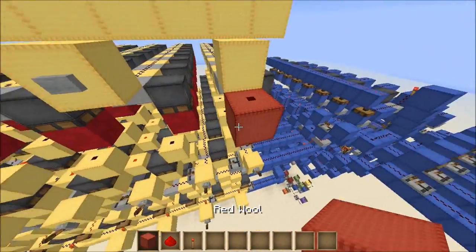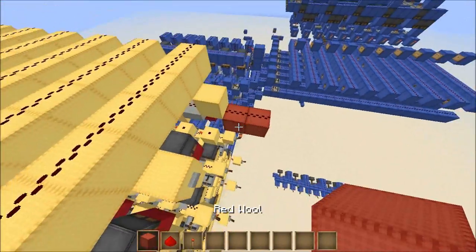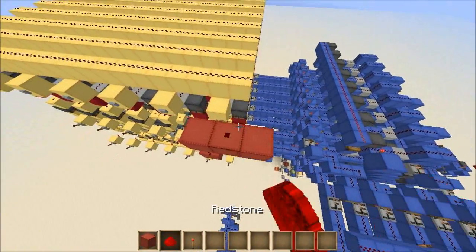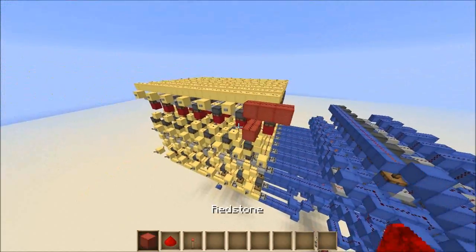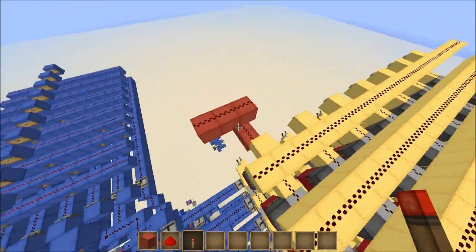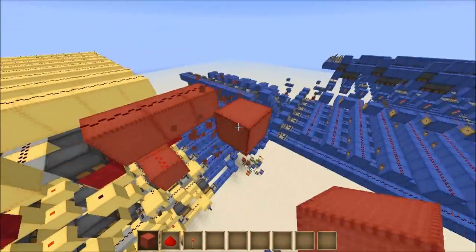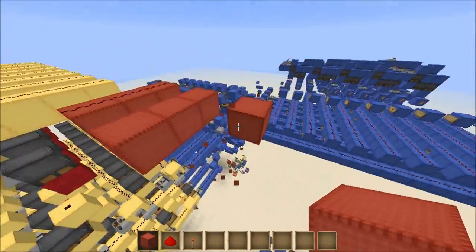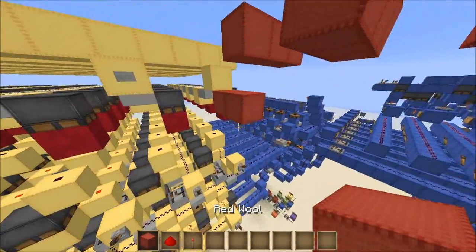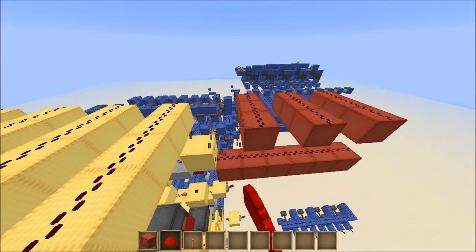First of all, we need to come out a couple of blocks, and then come out another one, and that's where we'll have our first line. So we'll have a first line extending like that. Now I need to remember how to build this. For the first one, place a torch, come out 2 more, and then come out 2 more, and place 2 more blocks like that. So we have 3 lines running parallel. Then we come below and extend all of this out like that. That's the basic setup, and we can get rid of this torch for the moment.